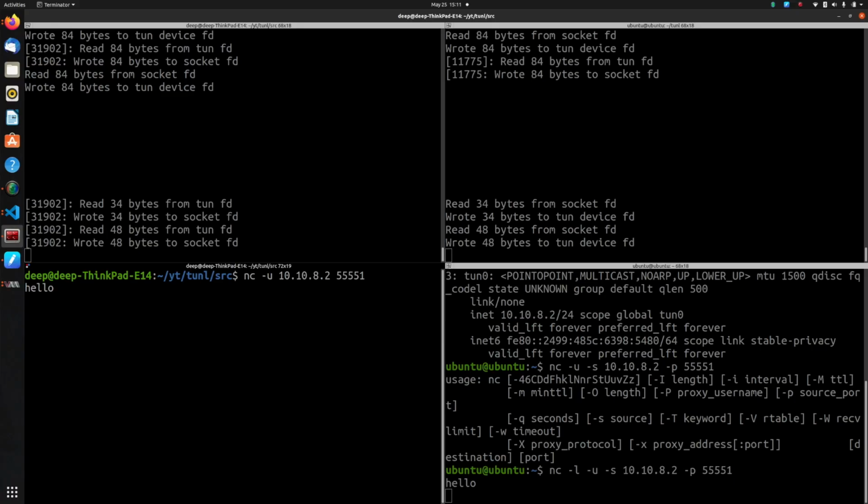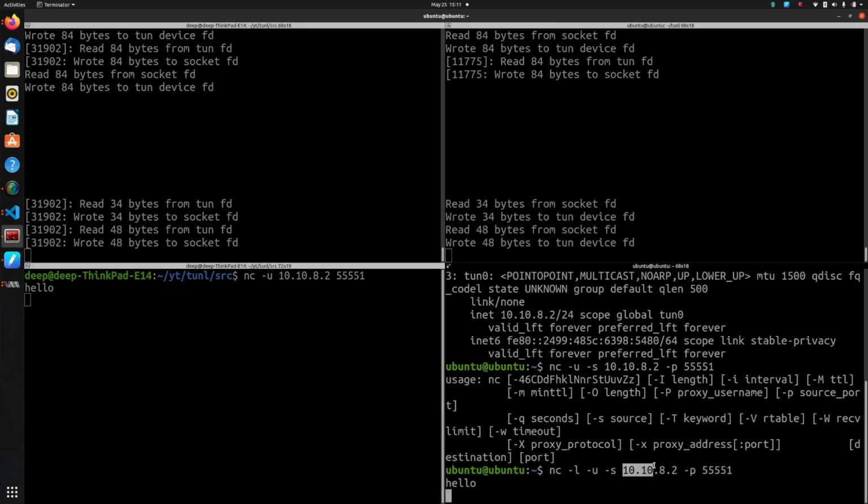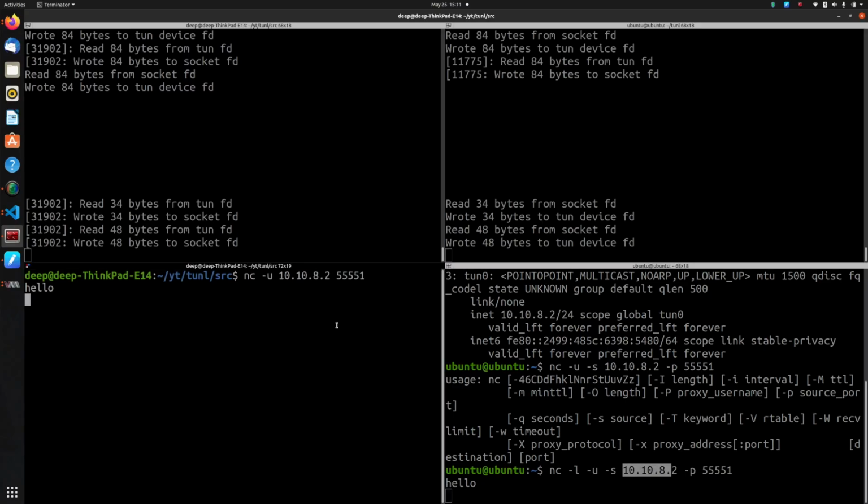So now it should be clear what I meant when I was saying the actual server. The actual server is this program that maybe some developer has developed, which is listening on this interface 10.10.8.2, the TUN interface. And this tunnel server is just doing the proxy part, the tunneling part. So what I'm trying to say is that although our tunnel is using TCP, the actual client and server applications are communicating with each other using UDP. The tunnel is not at all bothered. It doesn't even know what's being sent or received. It's just taking the network data, putting it inside a TCP packet, and sending it to the server, right? And vice versa. This entire communication is happening over UDP between the client and the server.